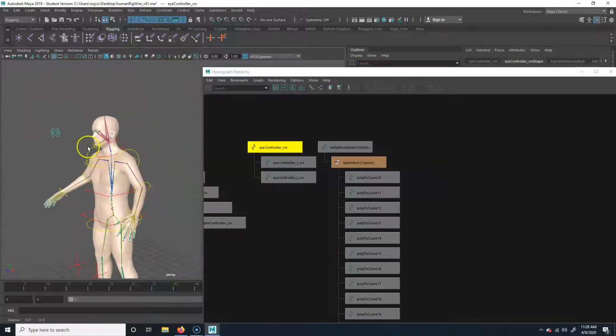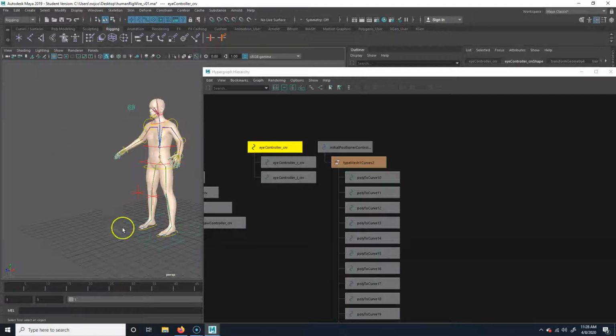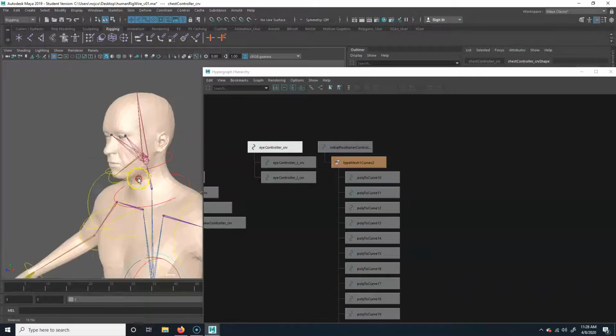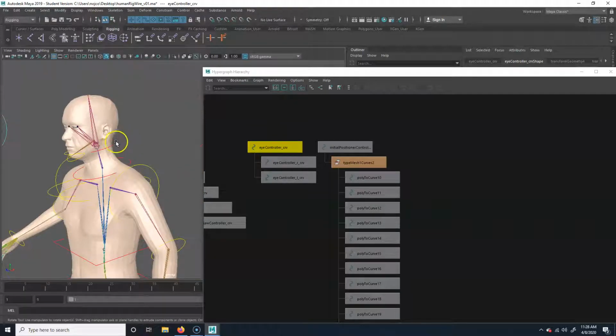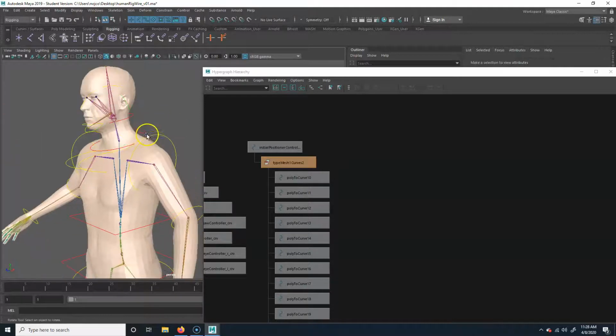Okay, now we have this eye controller. Now you could do this a couple of ways. Technically the right way to do it is actually take it and parent it to this, because that way, even if his body rotates like this, right, it will still stare at the eyes. Personally though, because I don't like doing it like that, I'm just going to take this controller and parent it to the head and hit P. So now when I rotate the head, it will also rotate the eye controller. I just think it's easier to work with than that. And the neck, okay, that's already parented. That's good.